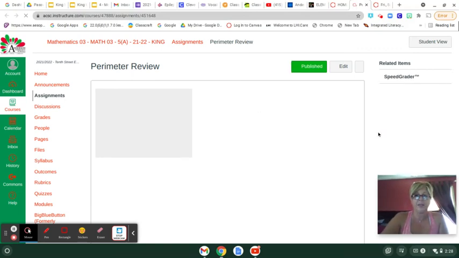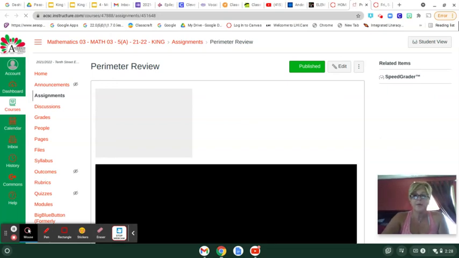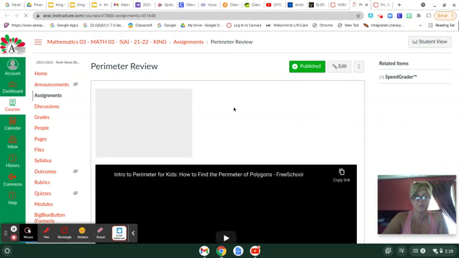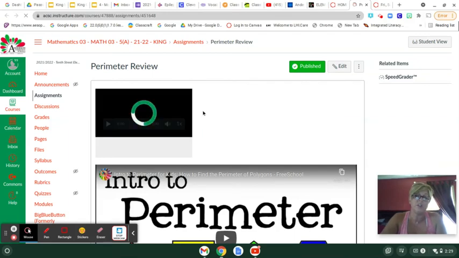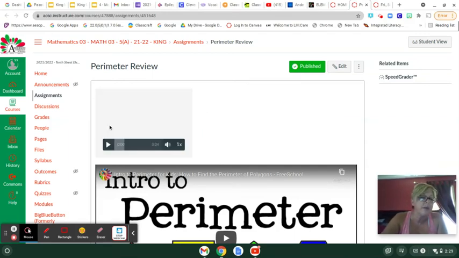And I did record some verbal directions as well. So once she opens that, right here in this box, there's an audio clip of my voice explaining what to do. So if she gets lost again, you can play that audio clip. It's just like 20 seconds long, and that will tell her what to do.